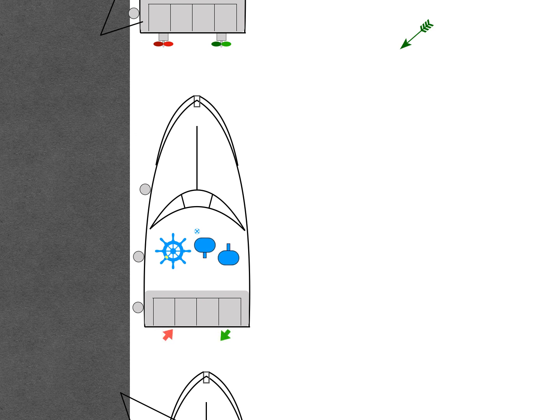Let's have a quick look at the forces that we've just set up. Because the helm's hard over, the port engine thrust vector is to starboard of the boat's centre of gravity so it creates a turning moment to port.